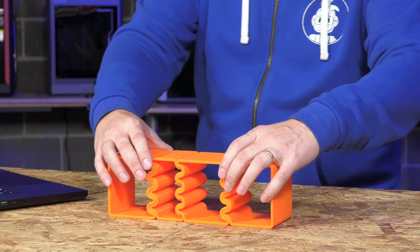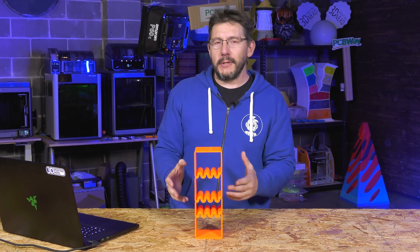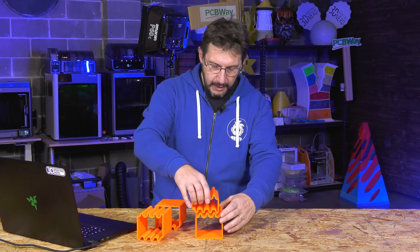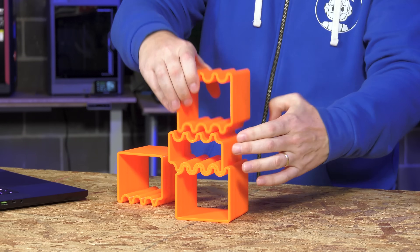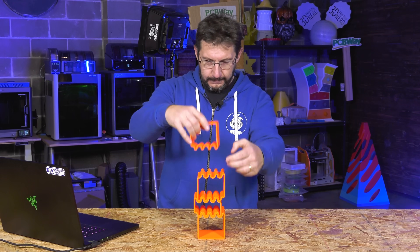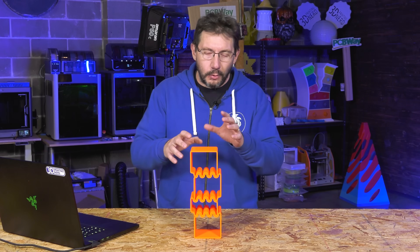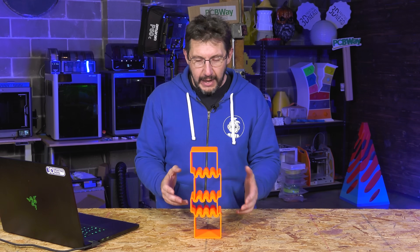Like an IKEA two-by-four shelving unit, you can lay it on its side — and look, it comes apart and it goes back together. It's just wonderful. One of the ways I'd probably customize it is to turn pieces around like this. Modular is cool — modular is something that 3D printing really excels in. It gives us the opportunity to be playful not only with the things in our environment but our environment itself.